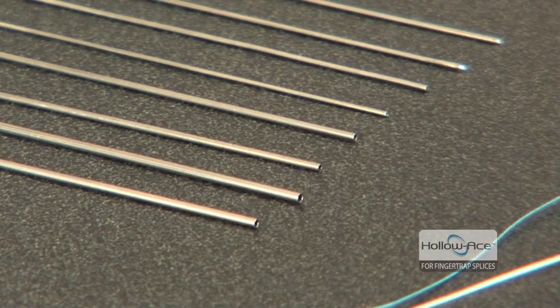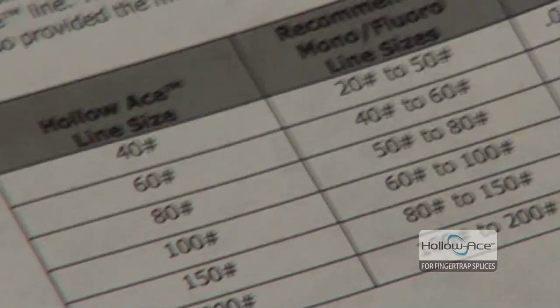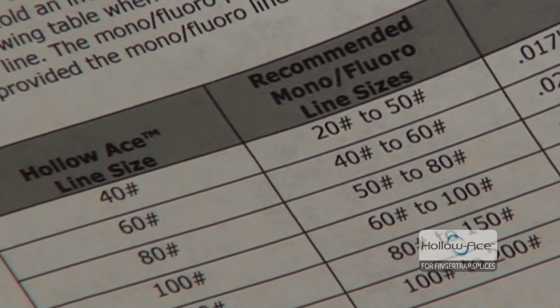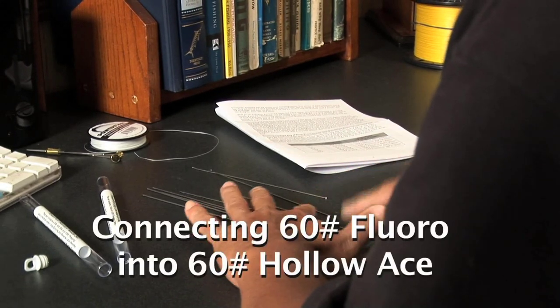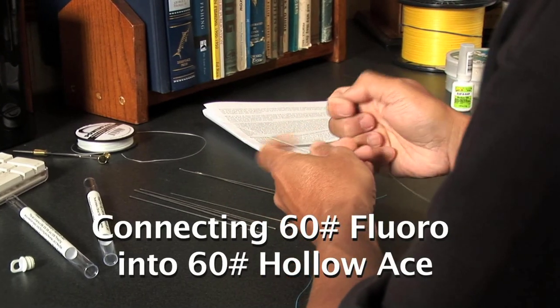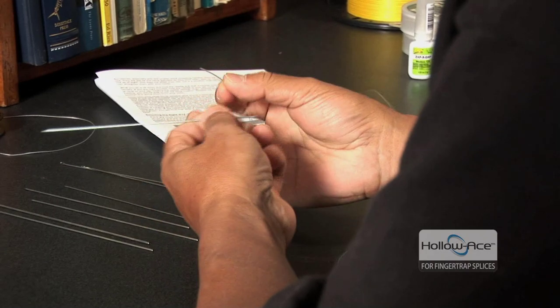You know, it's very difficult to get a 150-pound fluorocarbon inside 60. Actually, it pretty much won't work. So you've got to stay pretty close. But we give recommended line sizes for which mono and fluoro to put into what size hollow ace. Depending on the size fluorocarbon you're going to use, which we're going to use 60-pound, and we're going to go into hollow ace 60-pound. So 60 into 60 is one of the hardest things to do, but we'll show you how easy it is to do with hollow ace.